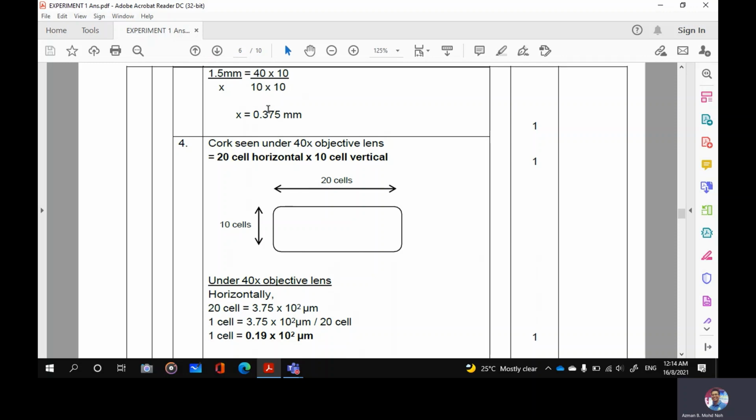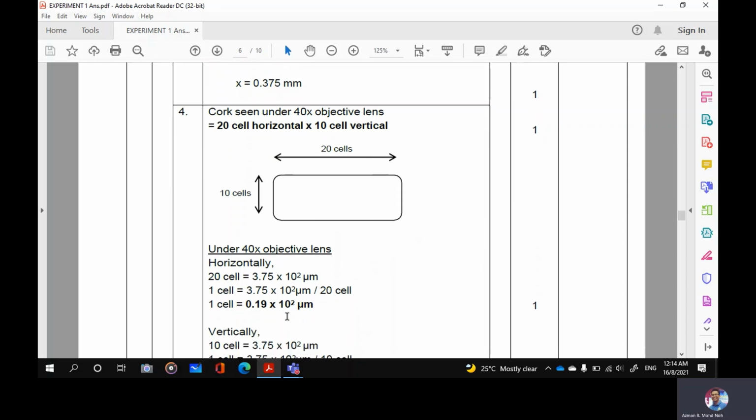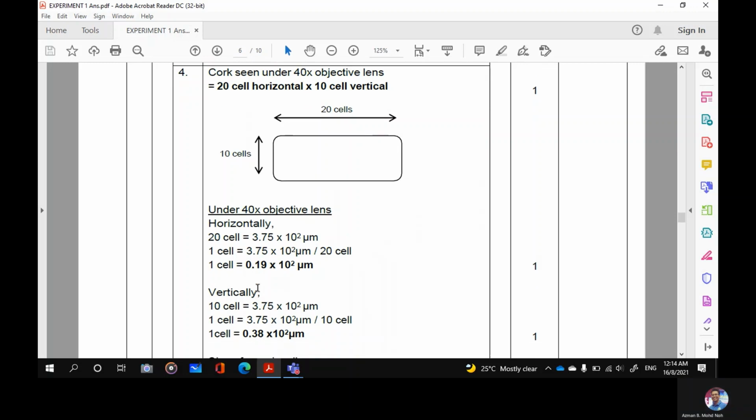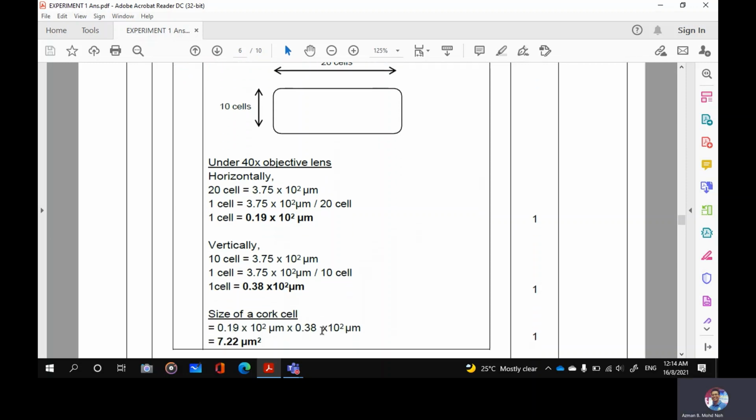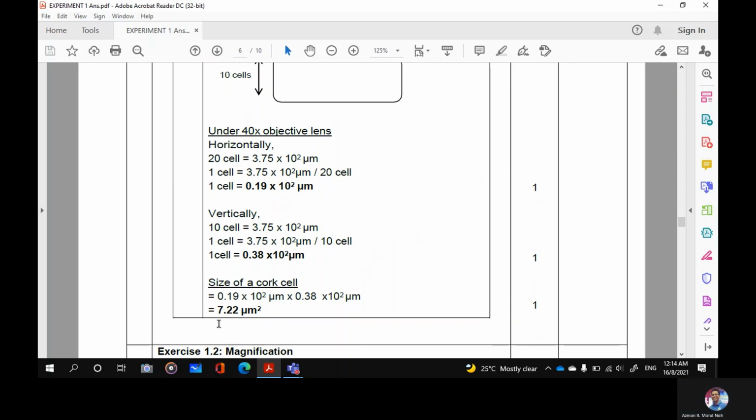So this all depends on your observation. Let's say the diameter of the field of view under 40 times objective lens is 0.375, and so this will be the length of the cell horizontally, and the length of the cell vertically will be this, and so the size of the cork cell will be 7.22 micrometer square.